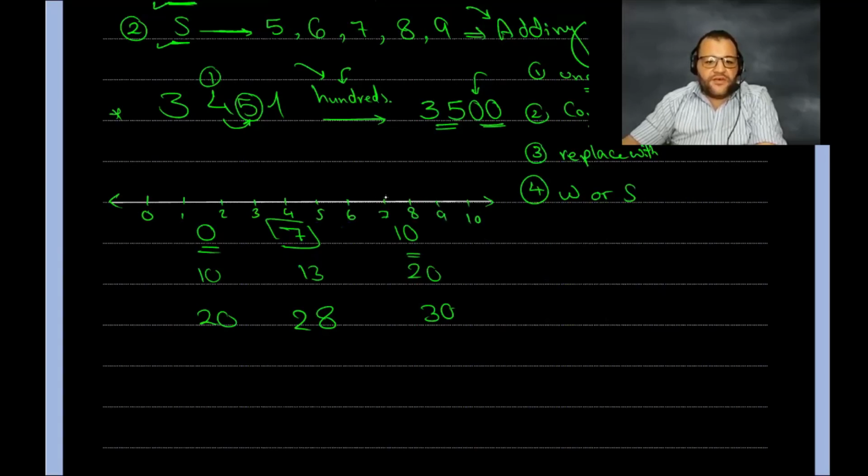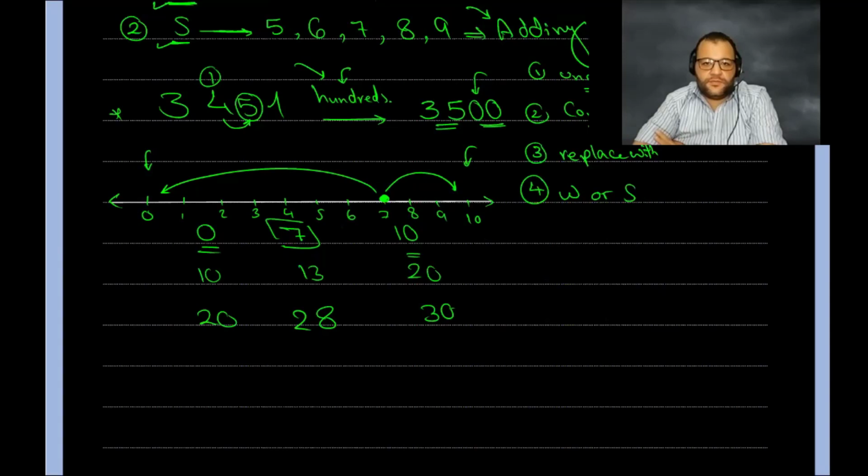Now we have 7. That is the point 7. And that's 0. And that's 10. Is 7 closer to 10 or closer to 0? The distance from 7 is shorter. This distance is shorter from 10 or from 0. Which side is short? The shortest one.